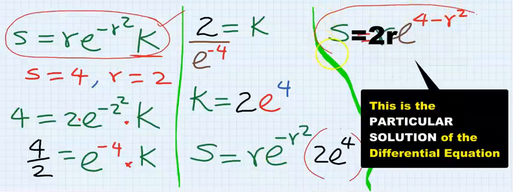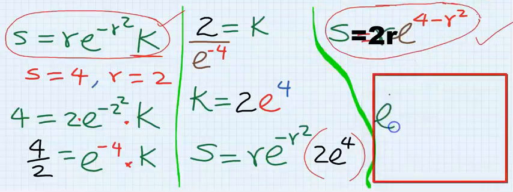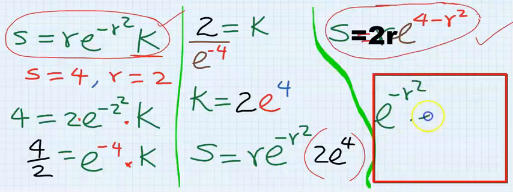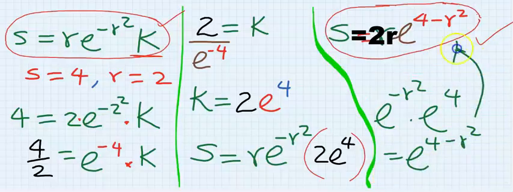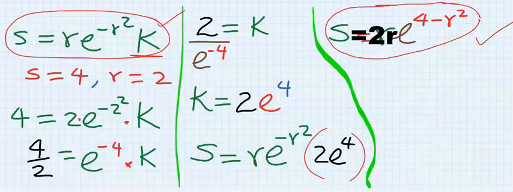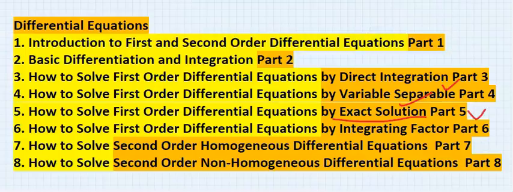Solving this, you have this becomes our final solution. Remember that exponential minus r squared times exponential 4 together is going to be exponential 4 minus r squared. The value of k, that is how we got this.